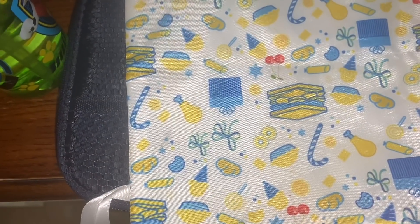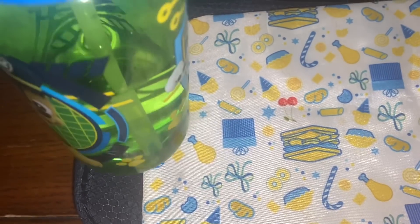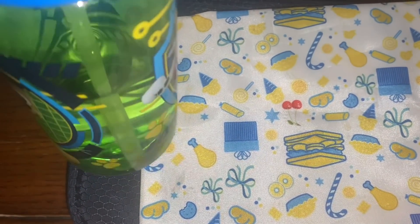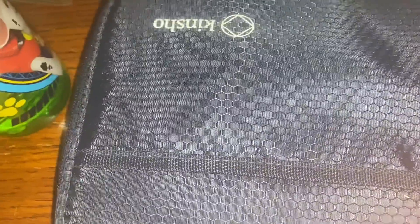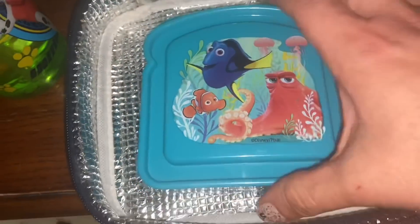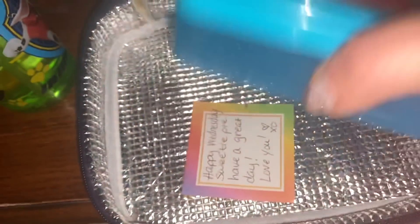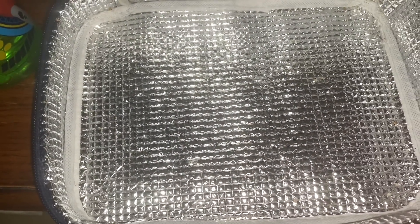Hey everyone, we are here with Wednesday's lunch to see how little man did. He told me his lunch aide read the note and then moved him — because guess who he sat next to again. Water is a little less than half, maybe about a third gone. Snack is all gone. He told me he ate everything — I said I bet you did because I gave you all junk. Yep, he ate everything. And I'm going to put a little thank you note in for her for doing that.